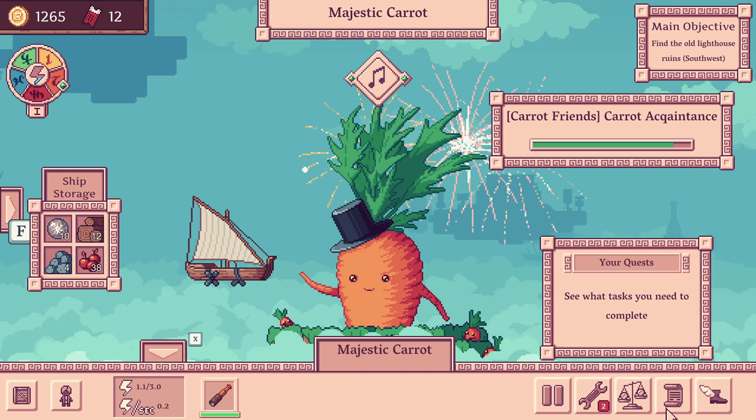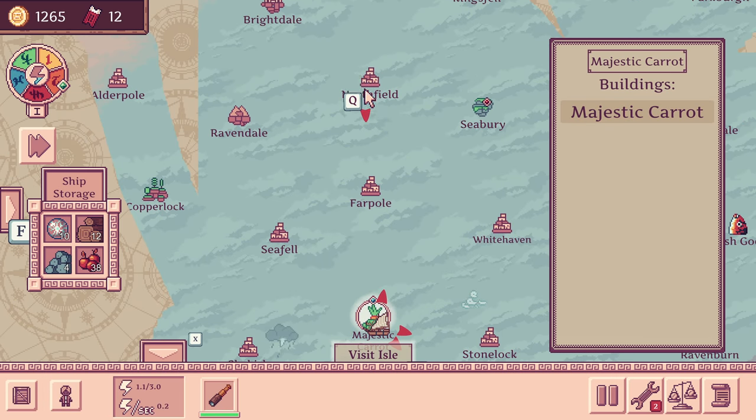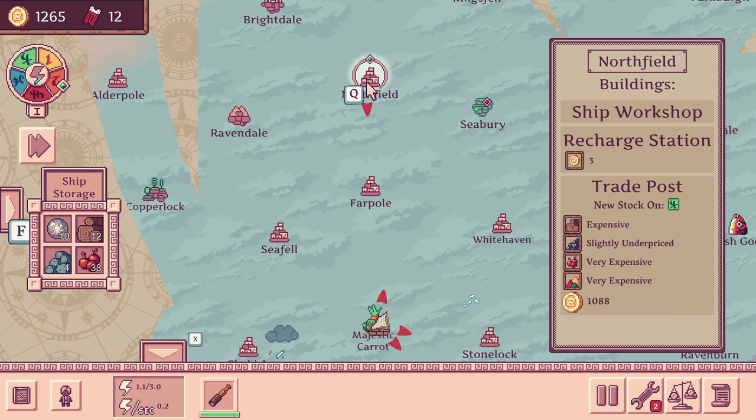Oh, that's right. Oh, and we get some free wood as well. Don't mind if I do. Okay, do you reckon we're going to be able to get to Northfield just on our current charge? I actually feel like I probably am.